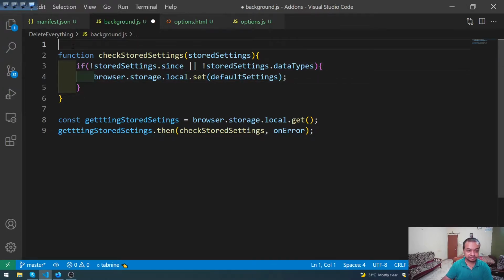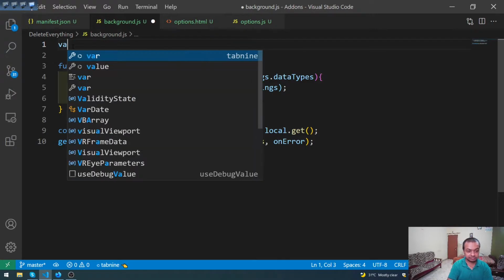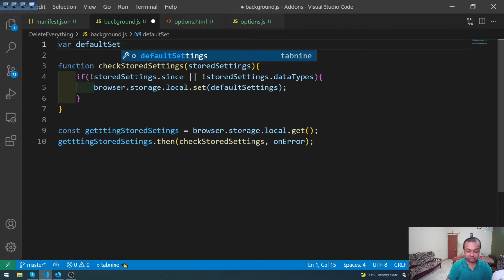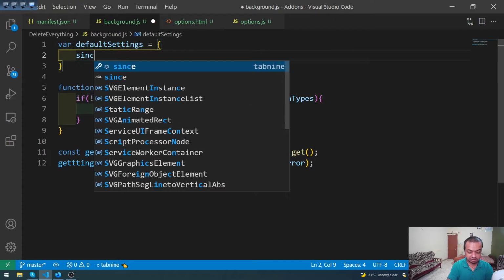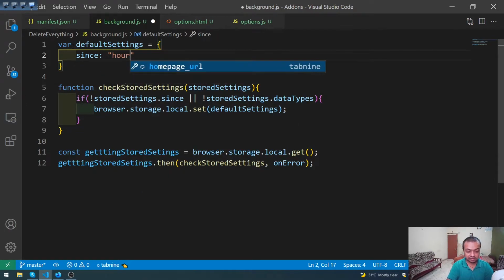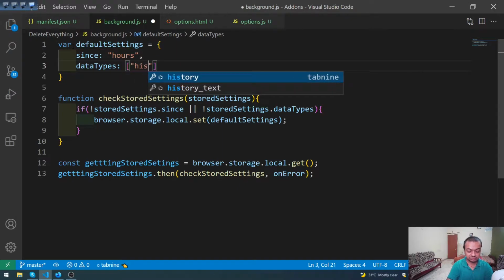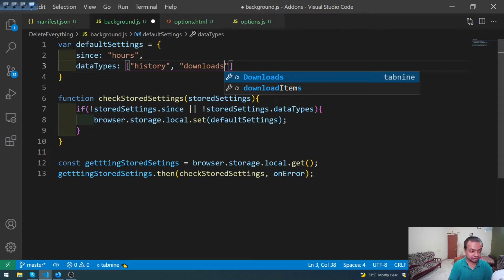And var defaultSettings equals since will be hours, dataTypes will be history, comma, downloads.